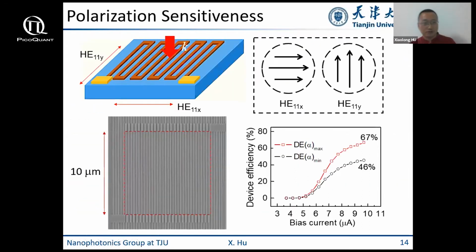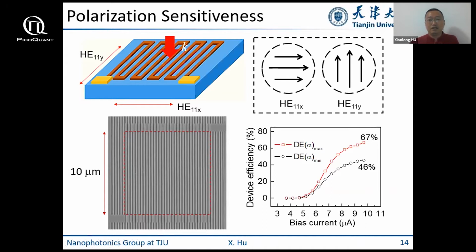For efficiency, I'm going to talk about the polarization dependence of the detection efficiency and our work on polarization insensitive detectors. These slides explain the reason for the polarization sensitiveness. The classical structure of a nanowire detector is like a metal wire grid polarizer. There are 2 orthogonal polarization modes in optical fiber. The detector will dominantly respond to this polarization, which is TE11Y, with a high efficiency. But for the other orthogonal polarization, it has a lower efficiency. For some applications, we want polarization insensitive detectors.